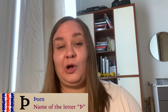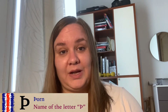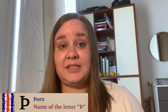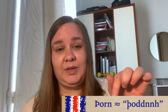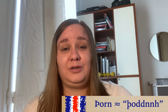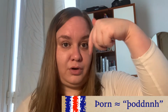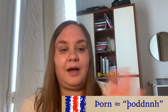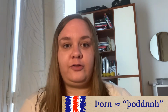thorn, it's not called thorn. So if you're an American and an English speaker, you will likely pronounce this as thorn, but this is not how we pronounce it. We pronounce it as a thodn, because as we covered in the N lesson, an R in front of an N gives a rough N, and you will say it with your nose. In daily speech, the R sound is almost not there. It's just this rough double N sound.